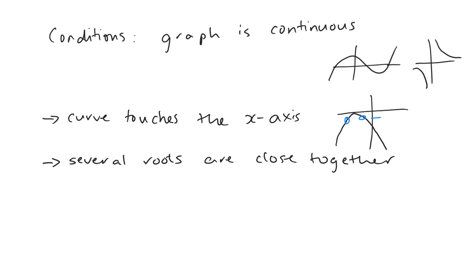Okay, so sometimes a question will ask, what's the condition, the graph is continuous, and what problems could arise when you're using this method? The curve could touch the x-axis, or you could have several roots close together. So that would usually be the first part of the question over with, and then it leads you on to this next part of the question, which is Newton-Raphson approximations.